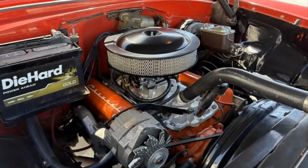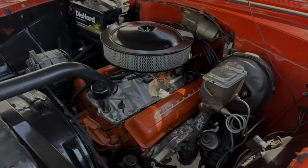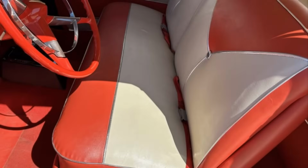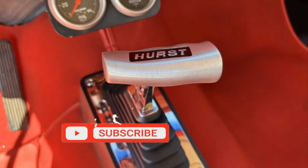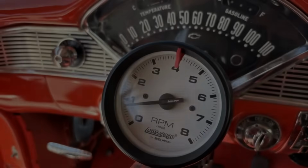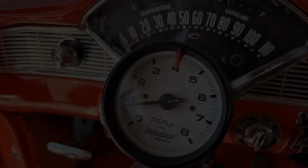The mechanical configuration makes it equally suited for a casual weekend drive or a more spirited outing, combining vintage charm with subtle muscle. The interior continues the red and white theme with upholstery that complements the exterior styling. Classic touches like a JVC cassette deck reflect the car's layered history, blending mid-century design with a dash of retro-modern character. The interior has been restored with care and attention to originality, creating a nostalgic yet functional driving environment. While the vehicle maintains its old-school charm, it's also comfortable and welcoming, an ideal space for enjoying leisurely drives and reliving the golden age of American motoring.